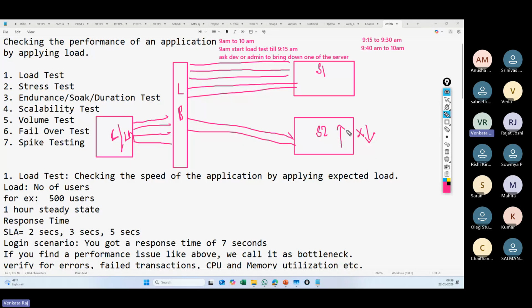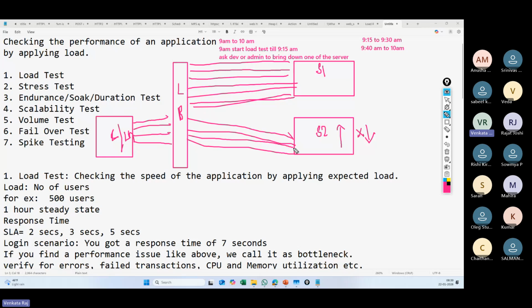Then immediately it will start sending requests to both servers. Then again you monitor how the servers are behaving. Now that the load is being distributed equally among both servers, verify the response times, CPU utilizations, memory utilizations, errors, etc.